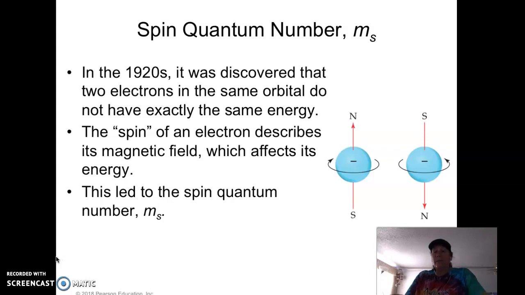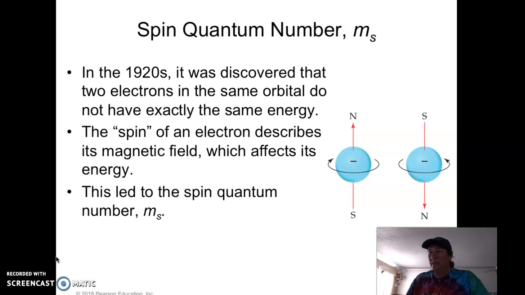And again, quantum numbers describe orbitals. Orbitals are places where you find electrons. The first one again was the principal quantum number that tells you at what level: 1, 2, 3, 4, 5. The bigger the number, the farther they are from the nucleus. The second one was called the angular momentum. I wish they would just call it the shape, because that's your SPDF. That tells you the shape of the orbital.